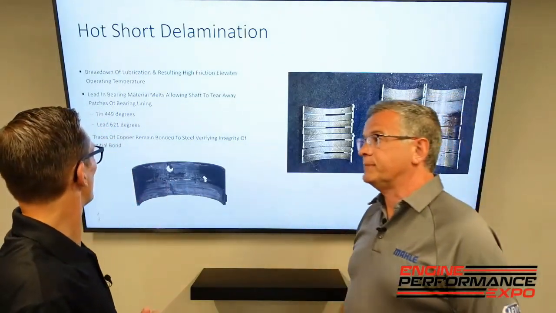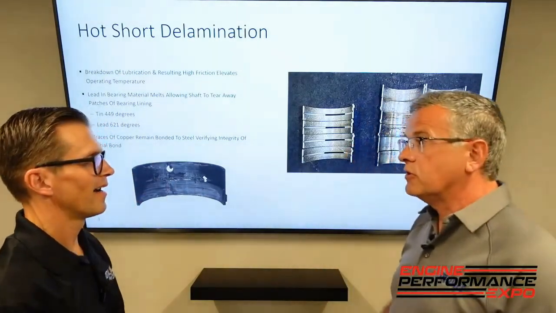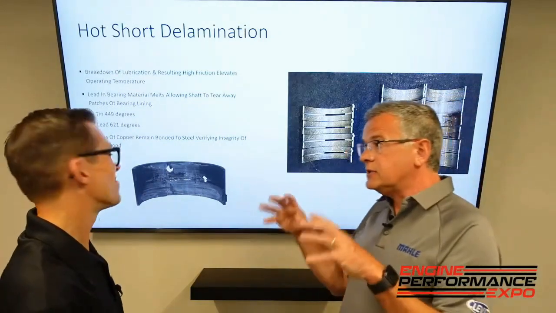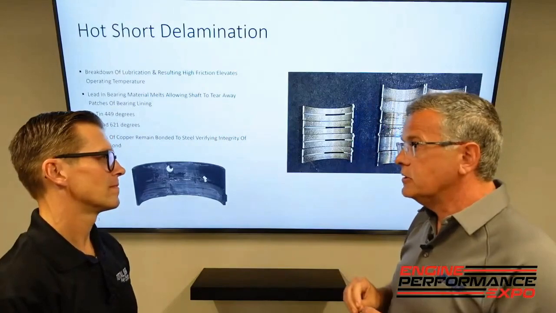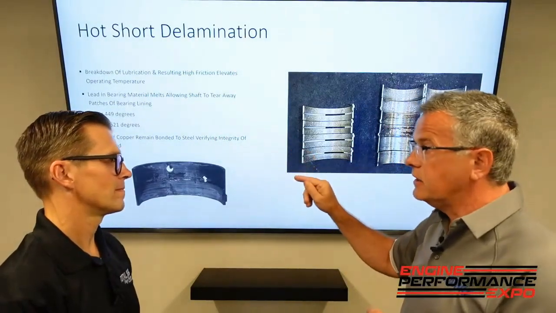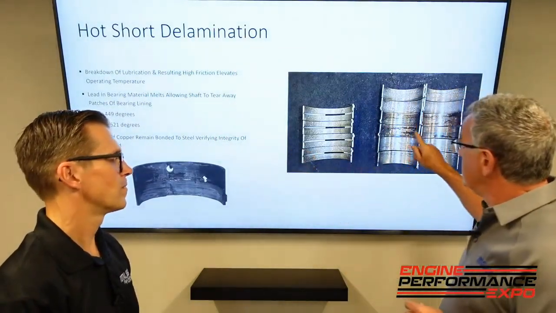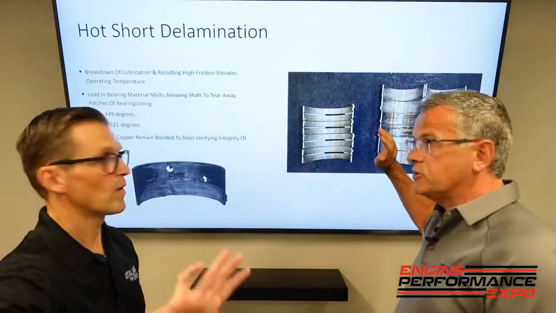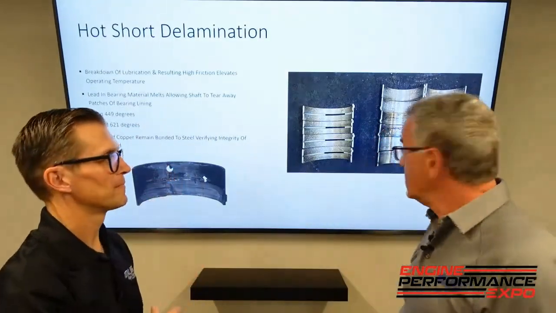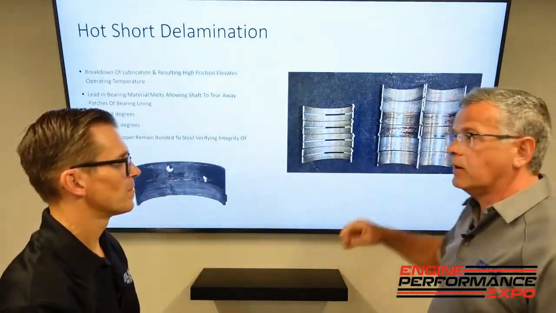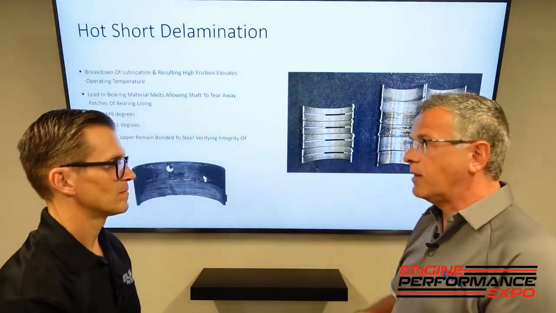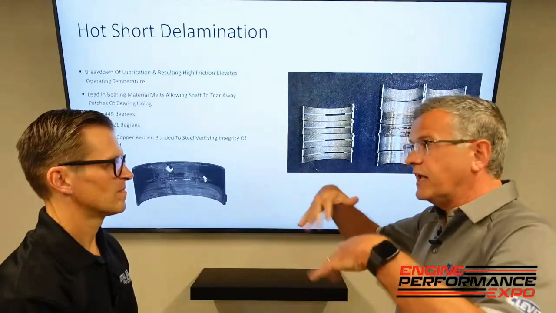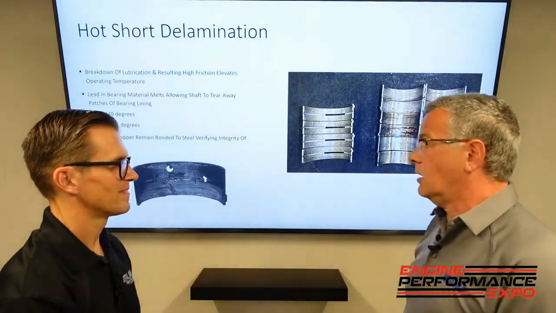Tin melts at 449 degrees. Ooh, okay. Lead melts at 629 degrees. So if that heat soaks and you start melting out the element of tin or lead and you start it back up, it will actually just take all that material and go whoosh, and you end up with a bearing that has some copper on there and the overlay is just completely wiped off. In some cases it's flaking and still hanging on there.